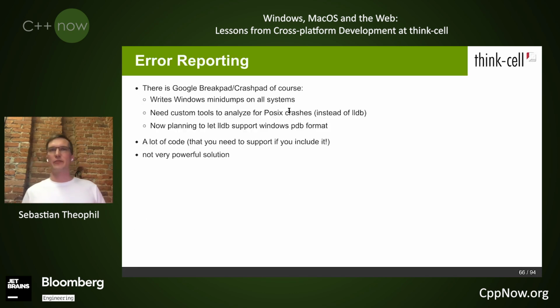There is the Google Breakpad Crashpad project, of course, that is pretty popular, but that made a couple of strange decisions, which is why we didn't want to use it. So for example, probably the strangest decision is that it writes Windows minidumps manually on all supported platforms, which is probably a file format that is at best kind of documented. And then, of course, to open a Windows minidump for a macOS dump, you have to write your own analysis tools as well. Visual Studio won't help you. So that was just a lot of custom code that now we would have needed to support for a not so powerful solution.